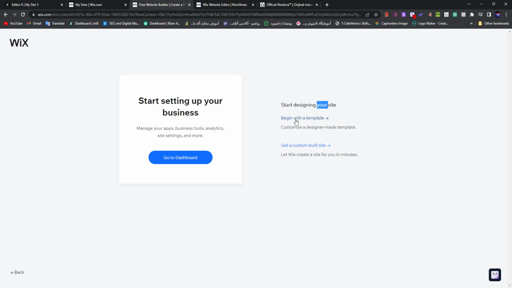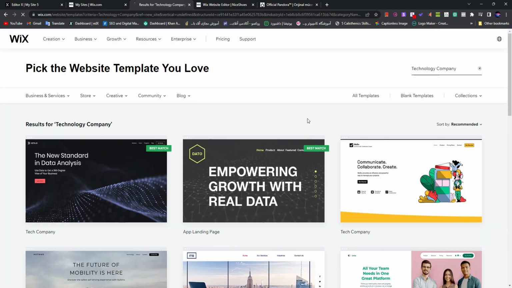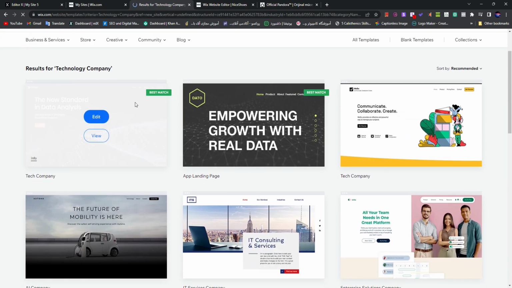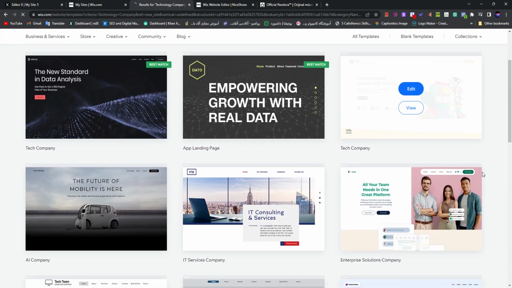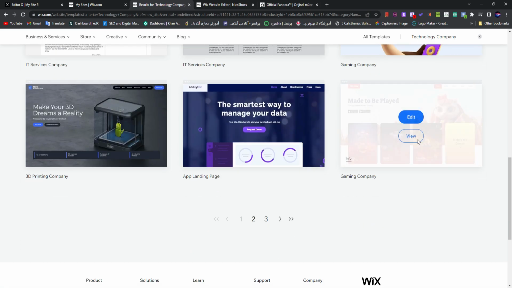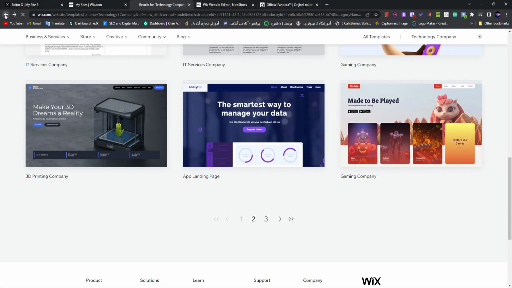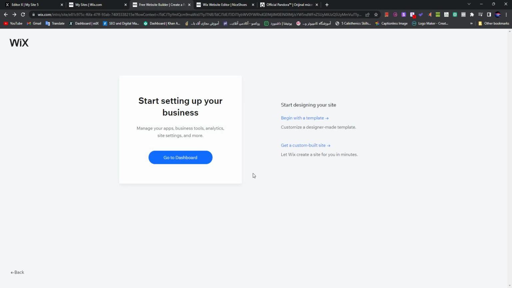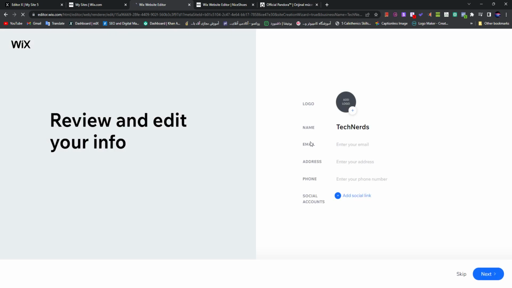If you choose begin with templates, it's going to show us like this. It even gives you best match. It's very beautiful, very useful. So yeah, beautiful. We come back, we choose the AI one because we need it as fast as possible. I wanted to keep this YouTube video at like 2 minutes or something, but it got to 8 minutes, but it's fine. We'll go again. Simple as that. Oh my god.